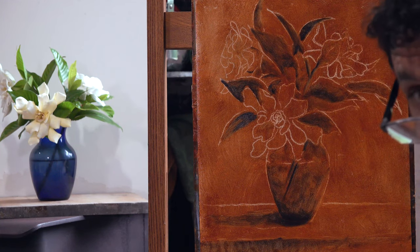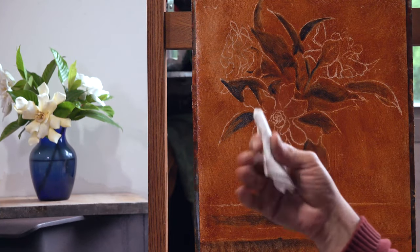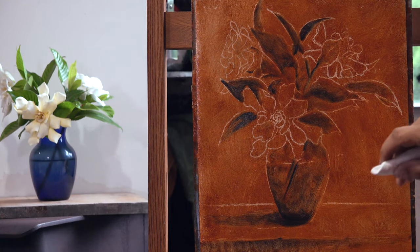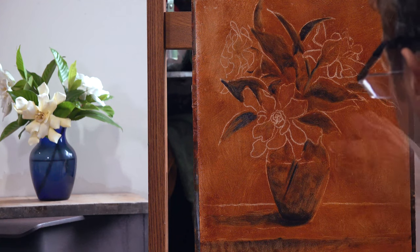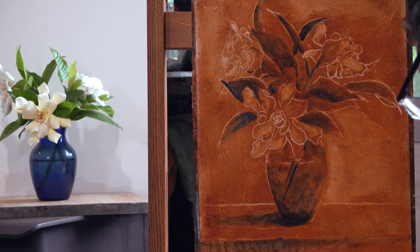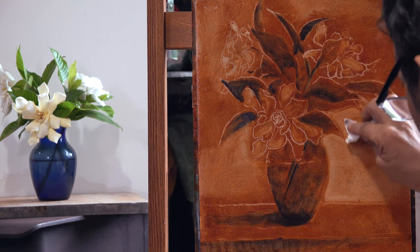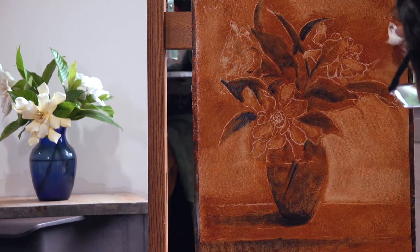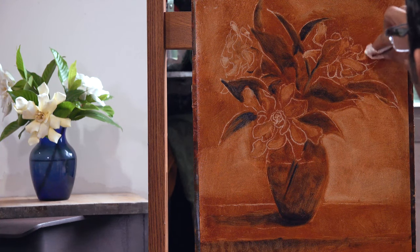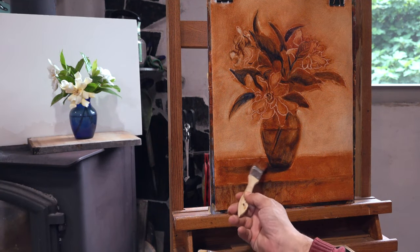And then for the light part instead, I'm going to use a little piece of napkin, and instead of applying the white pigment, I'm going to wipe off a little bit of the burnt sienna, because it's still wet, it's still fresh. So as you can see, this way to create an underpainting is much more simplified. Instead of applying more pigment, we clean the canvas. Blend a little bit of shadow.